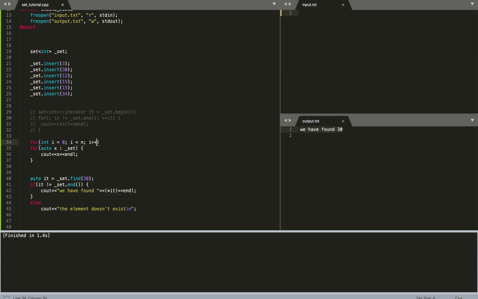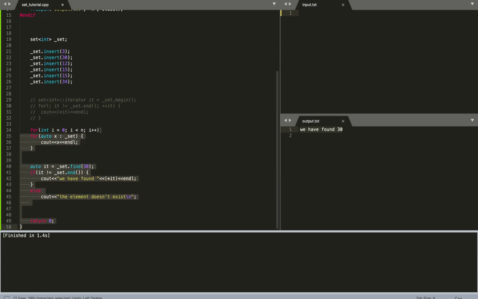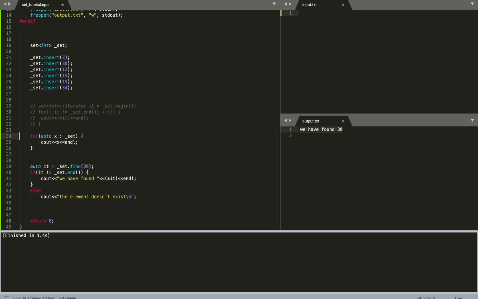So we don't have to do that. If this is an array or a vector, we can just traverse through it by using this colon. So x is actually a value here, and there it is an iterator, and both of them are defined as auto. So auto is basically setting the type of the variable automatically.